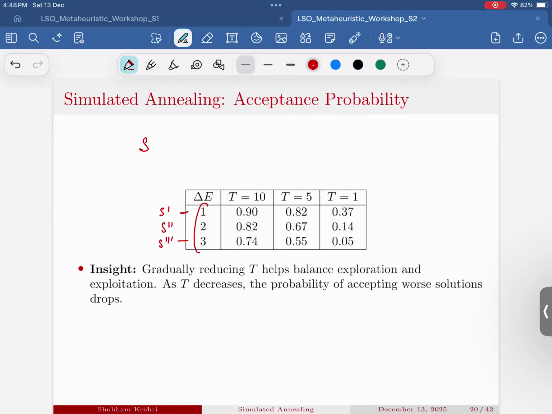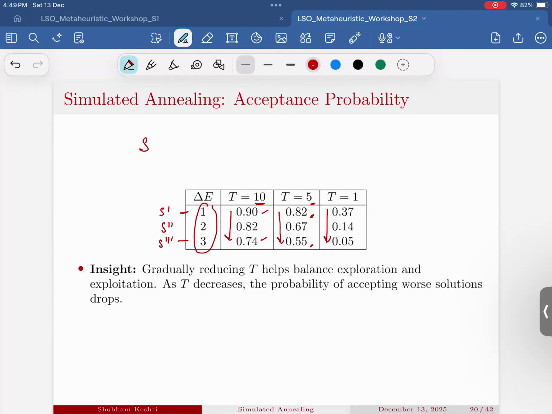So you see, as delta E increases, the probability of acceptance goes down. At a temperature of 10, the probability of acceptance goes down from 90.90% to 74%. At a temperature of 5, the probability of acceptance goes down from 82% to 55%. So as delta E increases, the probability of acceptance decreases.